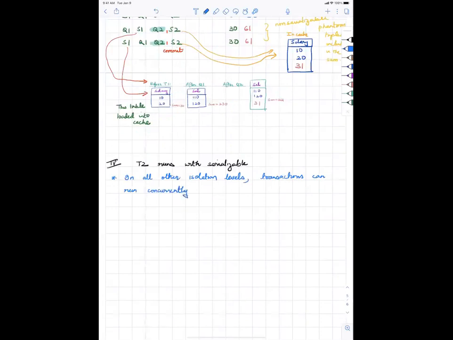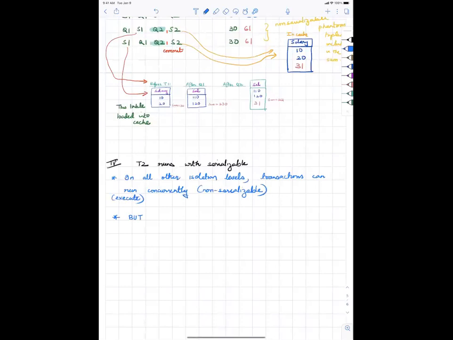So that's what we have done, non-serialized. Concurrently means non-serializable. So they can execute concurrently, and then the output may look serializable or not. And so this is the thing, okay?